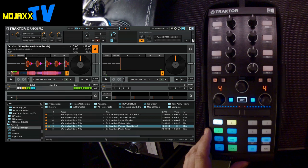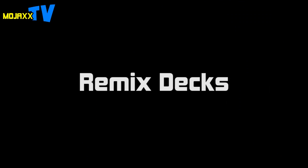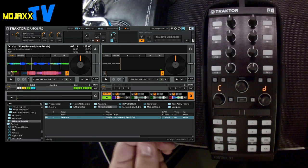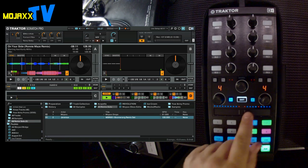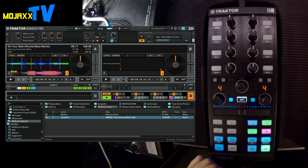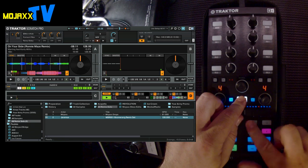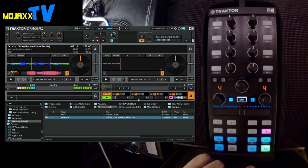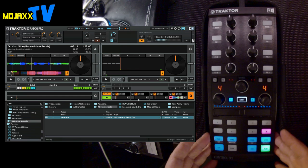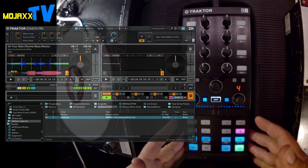If you're in a really bright club you might want them dimmer, but I like them nice and bright so you can really make use of those multicolor LEDs. Options to play with, but nothing that's going to do your head in — nothing really complicated at all. Just to show you before we finish — if you set it to C and D, you can see the remix deck with four cells in the top row all showing up in their different colours. You can hit them, mute them, or delete them when stopped. It's definitely not going to replace an F1 for you, but it's a nice additional feature. The original X1 was made before remix decks even existed, so it's a useful bonus.